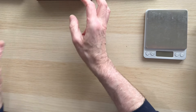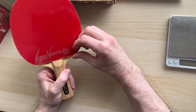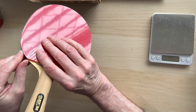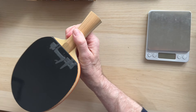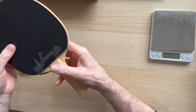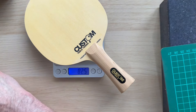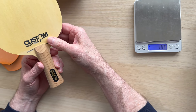You can see the weight of the bat — it'll probably be a bit lighter once we take the plastic protectors off. Because it's our own product, I'll show you these rubbers will come off. These aren't made in a factory with a particular glue. That's how you should be able to take your rubbers off — pull them from the side. The blade itself came out at 82.5 grams, so you're not getting an inferior blade just because you buy the complete bat.